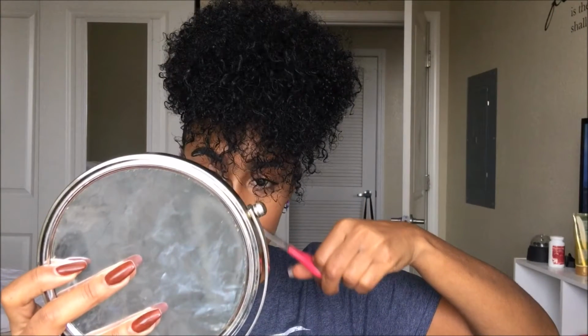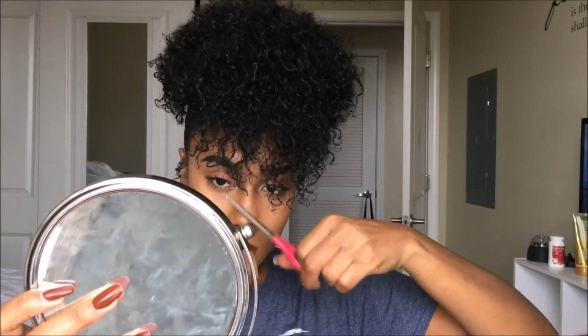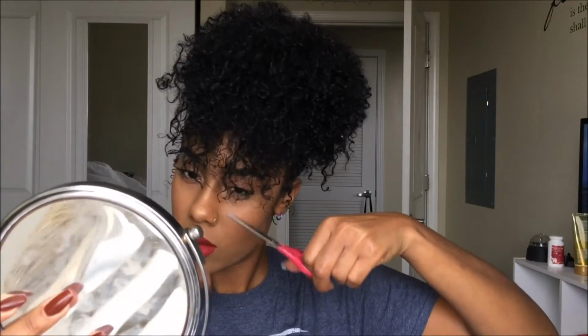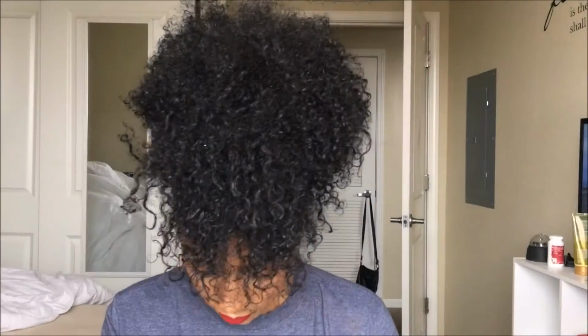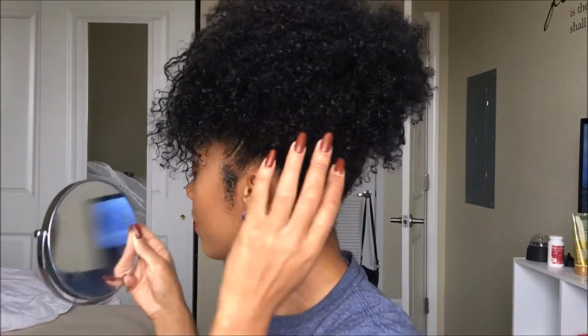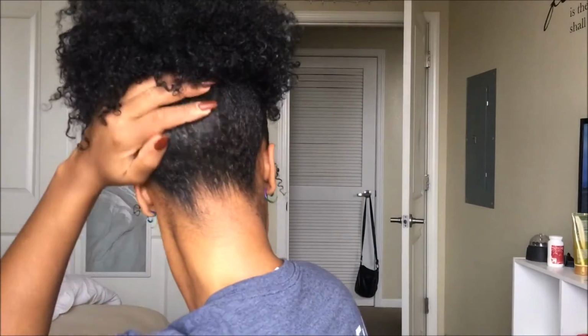Yes, I know I'm using those Walmart scissors to cut my hair. You're not supposed to use that for hair, but I just had to get rid of that heat damage in the front because it was irritating me and I felt like it was looking a little bit too stringy. So that's why I was combing it, to make it look a little bit poofier to match the rest of my hair. So yeah, we're just gonna have to work with it.